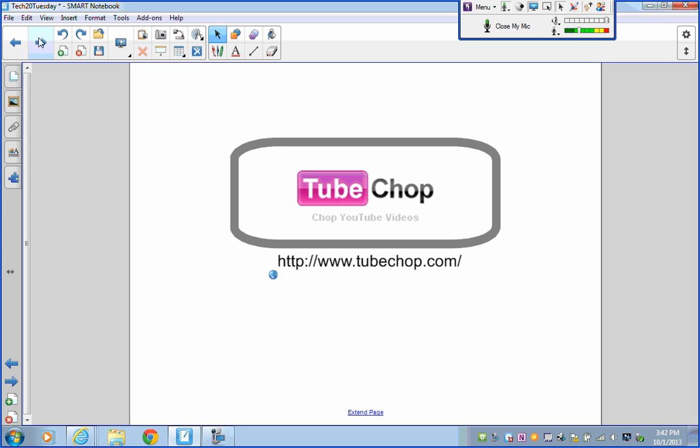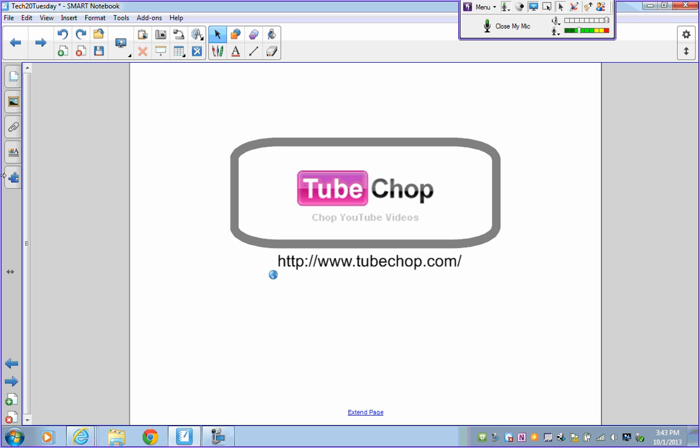It's a service that will allow you to chop up a video, take out different pieces of it, which will allow you to focus in on a certain part of a video as opposed to watching the whole thing. It's very easy to use. A few clicks of a mouse and away you go. It's a very low-tech solution. One of the advantages is that there's no downloading or converting videos, or moving them into one program and out of another program and uploading them again. Just straight web-based, creating a link and away we go.